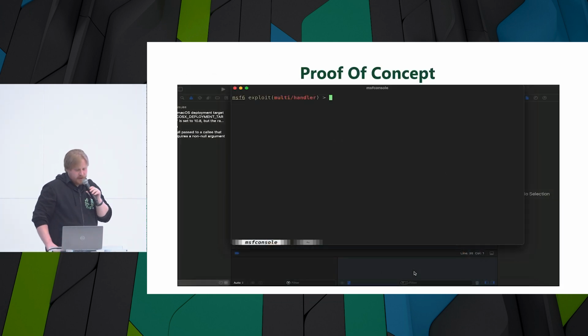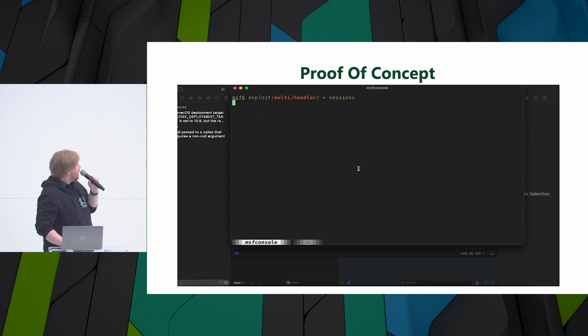Before I start the demo, let me just clarify a few things. You do need to have code execution on the target machine already to be able to exploit this. And what we're going to do is go from that code execution to a root shell or an interpreter reverse shell. So we're starting off, if I can figure out how to play this.